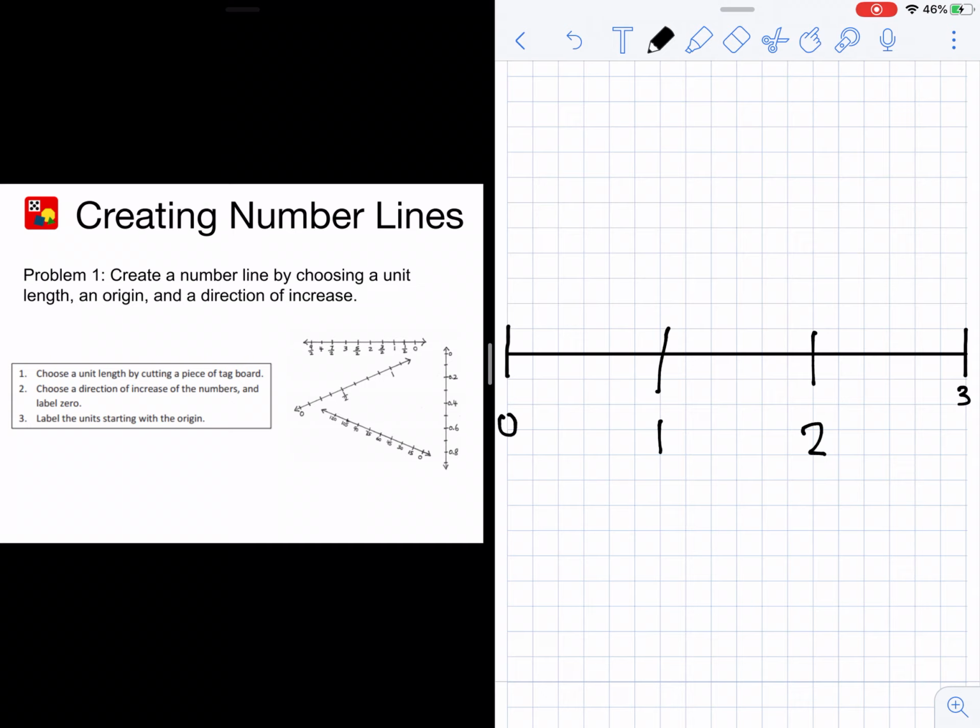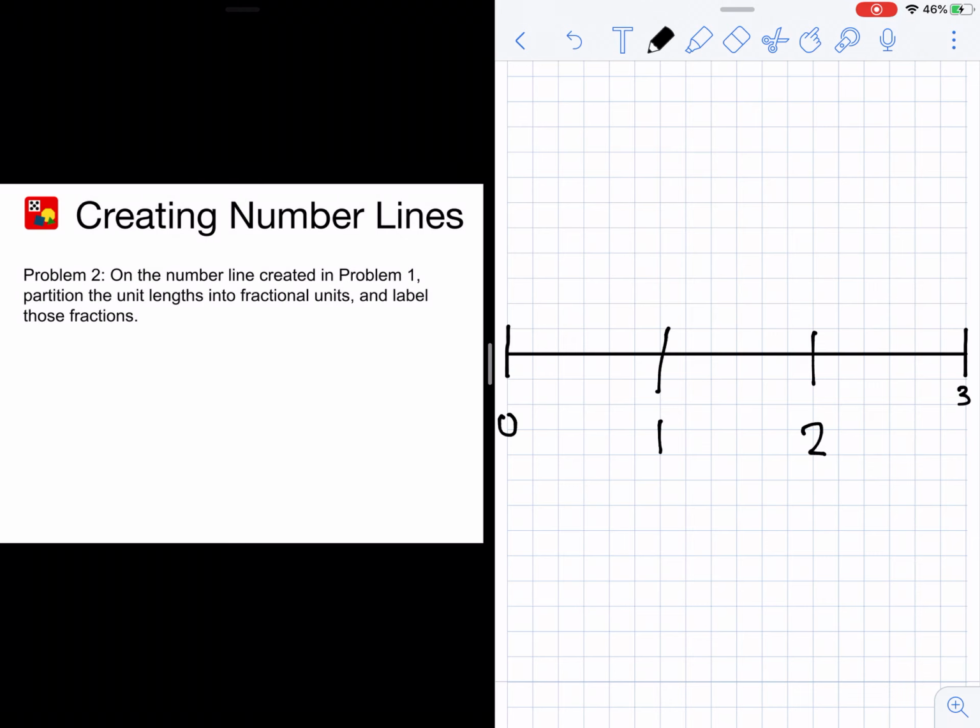So you're going to draw a line that is anywhere between 1 and 6 inches, and then you're going to label those units, or label those inches. So you're going to do this with your straight edge. Most of you should have done it already. So that's problem number 1.